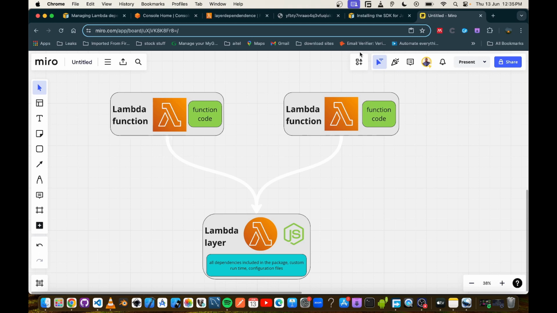Also, if you want a different example from Node.js, something like a particular library, not the whole repository for Node.js, something like FFmpeg, which is a special library. It does not work inside a Lambda. So there are a lot of these kinds of libraries that refuse to work inside a Lambda function. If you want a video on one of those, I can do it. You just have to let me know if you're interested in that.